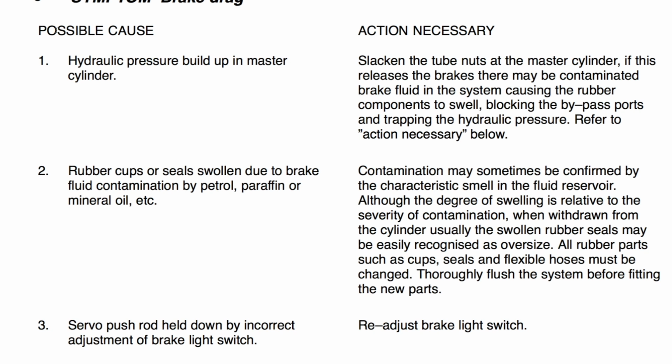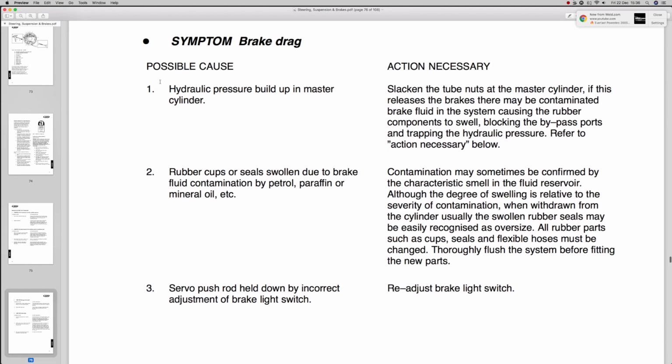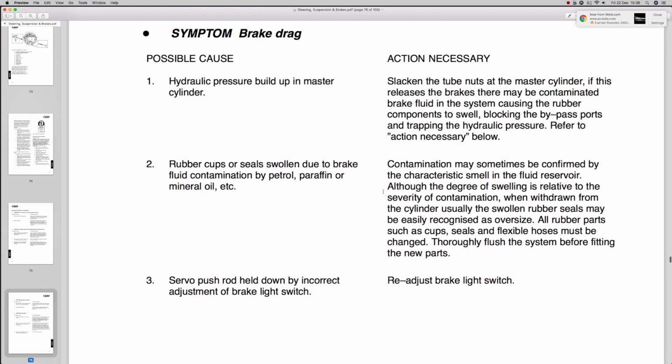The solution to this is to check to see if you have any oversized seals. If they're swollen, they're usually recognisable. I've not actually ever seen it, but it's possible. All rubber parts, such as cup seals and flexi hoses, must be changed, and then the system flushed through before fitting new parts, because if you have too much contamination, it could swell up a flexi, and then that will fail too. Believe me, flexis do actually fail, and I had one in a workshop.